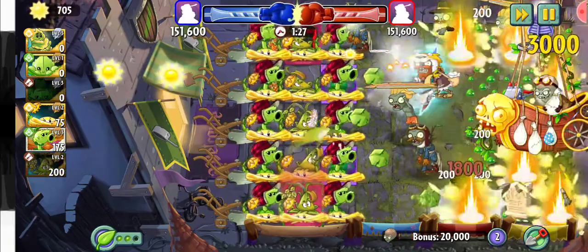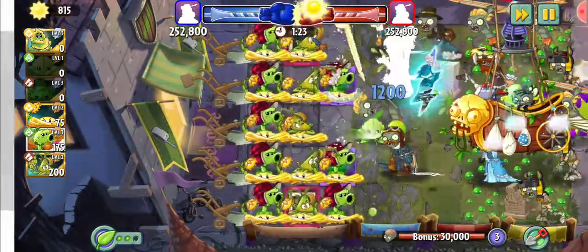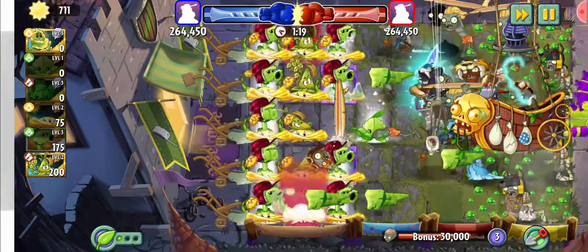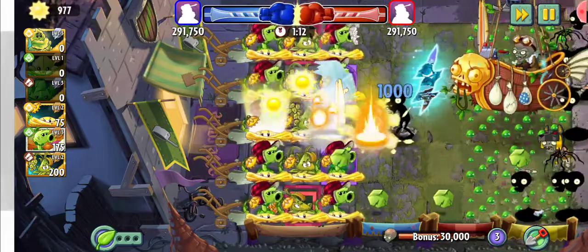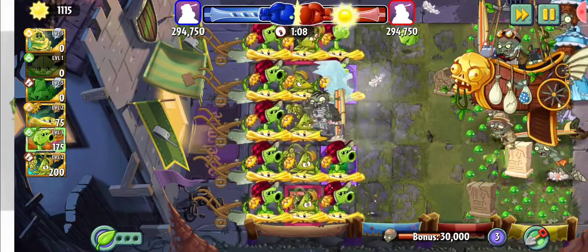Now you can do another row if you want, but I just keep it at this row. And after that, just use the mints to slowly wear them down. And at the same time, get rid of some surfboards.